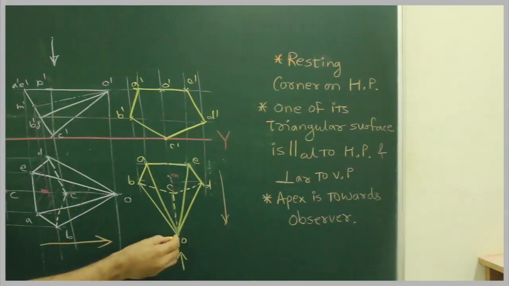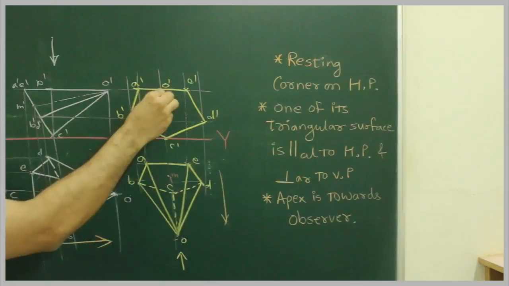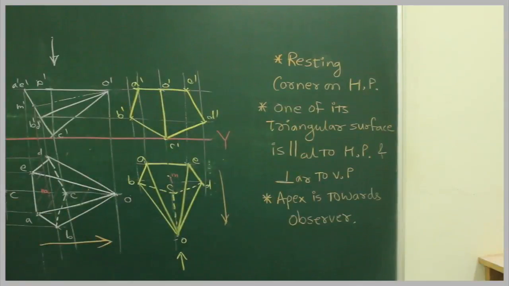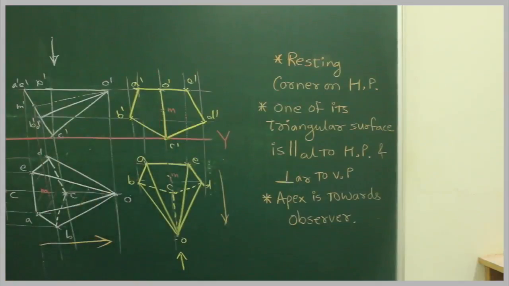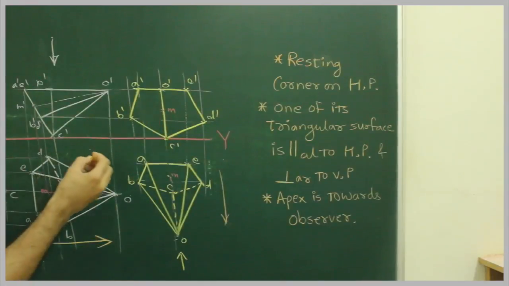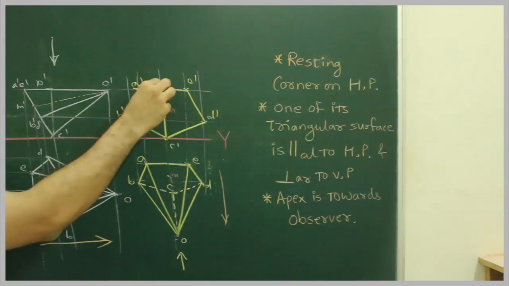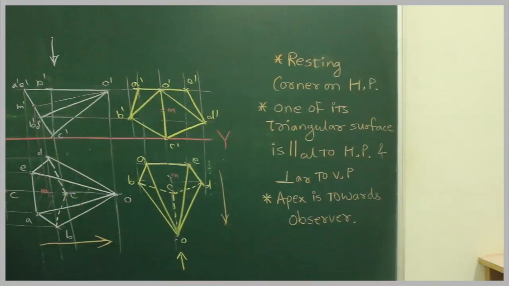Now my observer will see from here. O is nearer to top circle, so O' to C' would be down. And O' to D' and O' to D' would be also down because that is nearer to top circle.